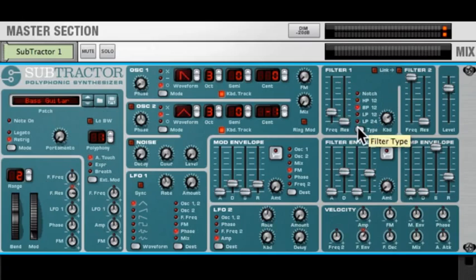attenuate everything else. So if I turn here to the BP, which is the band pass, so as I move my cutoff frequency, you're hearing just a particular slice of the spectrum that's coming through.